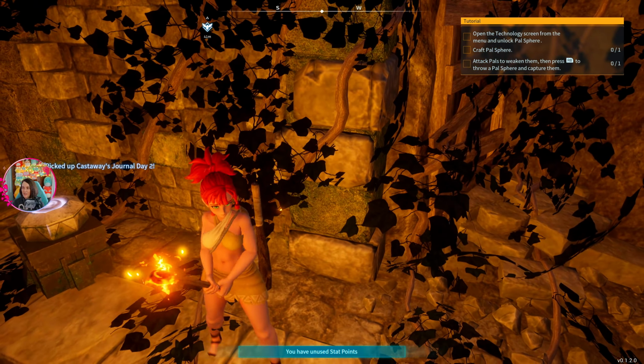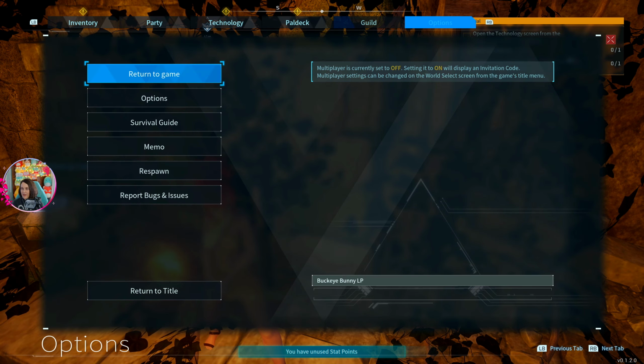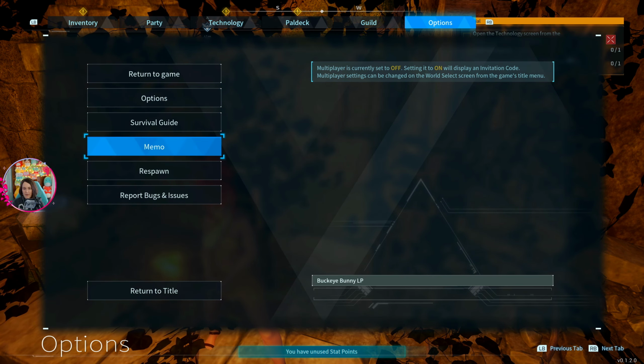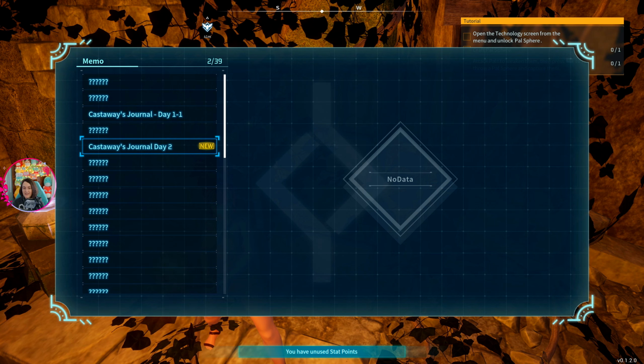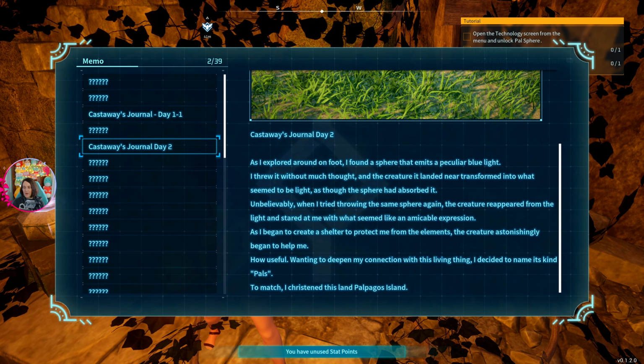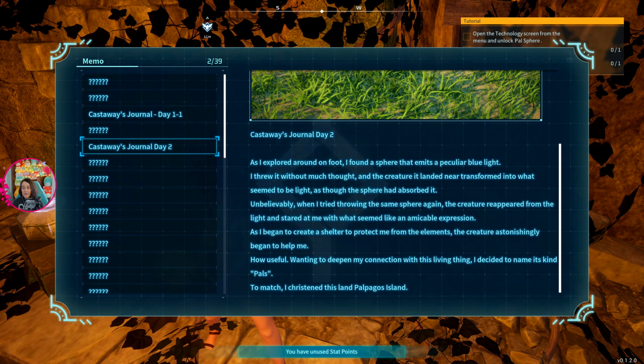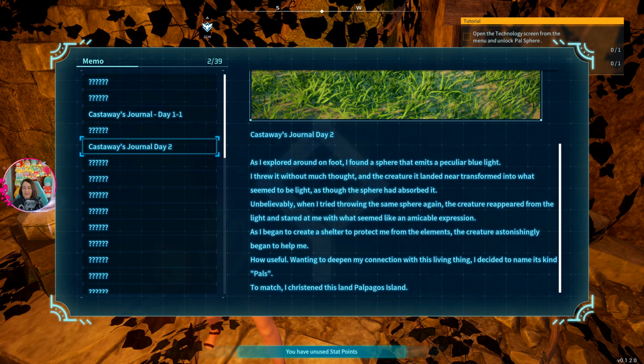Castaway's Journal, Day 2. Where did I find that? That was in the options, right? Memo? Here it is. Our new note says, as I explored around on foot, I found a sphere that emits a peculiar blue light. I threw it without much thought. That's what happened to me.